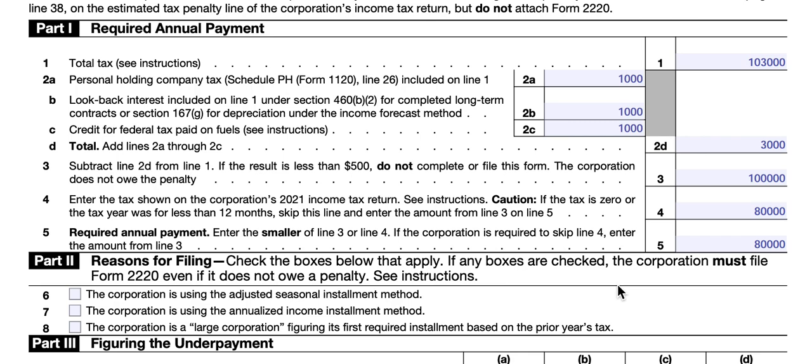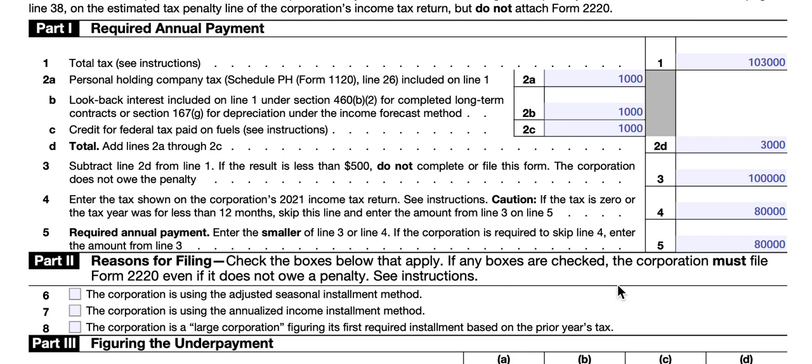For example, a ski resort might be very dormant for the majority of the year, and then they realize a significant amount of their income during the skiing season. So that would be an adjusted seasonal installment method. Or if you experience certain items of irregular income, like at the end of the tax year, or you had a one-time event, you might use either of these methods because when you go through those parts of Schedule A, you might actually have a lower estimated tax quarterly payment than if you used the traditional quarterly method.